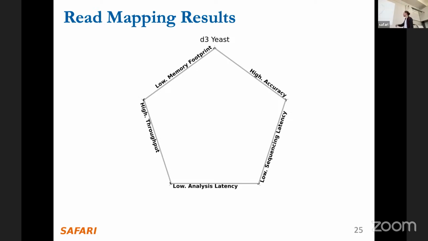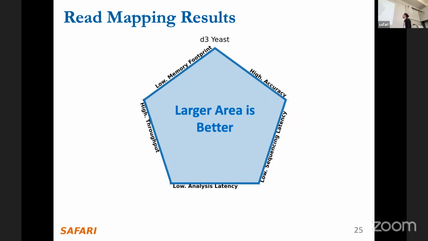is, of course, its own metric, right? That you already had, and we plot this really nicely as spider charts here. So a larger area is better. One of each of these peak points corresponds to one metric. The spider chart grows larger the better you do in all of these metrics.